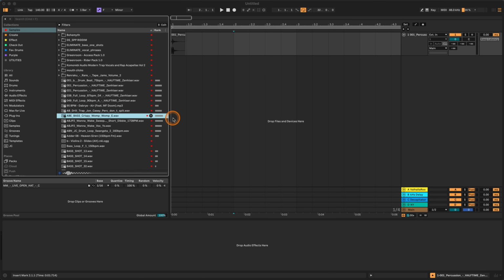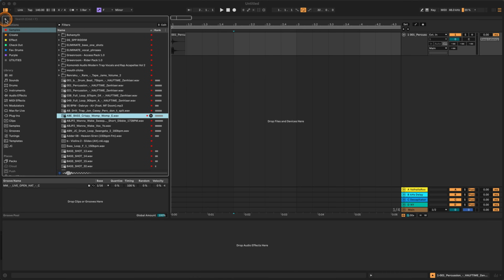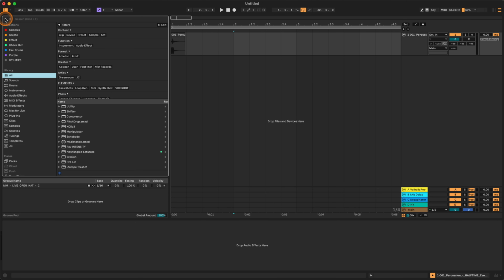And this one's been talked about quite a bit, but this is a pretty cool feature I'm excited about, and that's the browser search history. These little arrows up here, left and right, actually let you go back to your previous searches for samples. So if we click this, we can go back and see whichever samples we were looking at before. Super dope for if you kind of get lost and you're looking for a folder or a sample you were on before.